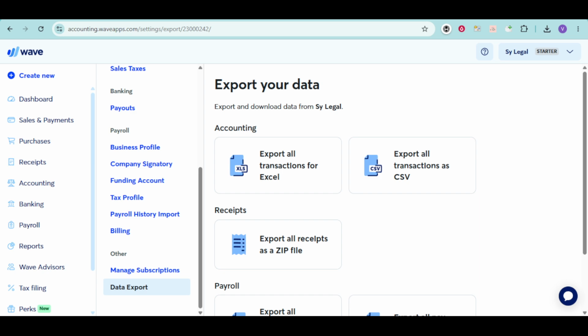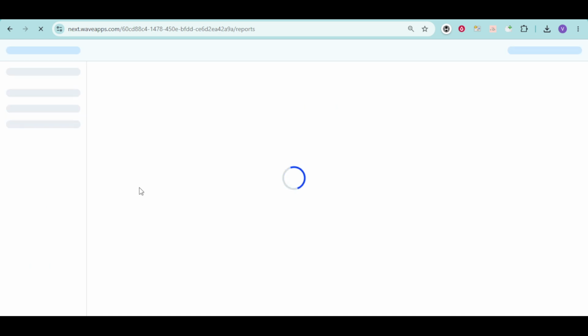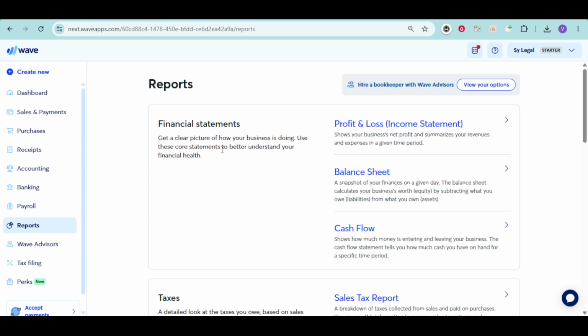First, you need to access the Reports section in Wave Accounting. On the left-hand navigation sidebar layout, you'll find various options. Look for the one labeled Reports and click on it. This section is your go-to place for all kinds of financial data that Wave can generate for you. If you're new to Wave, taking a moment to familiarize yourself with this layout can be really beneficial, as it's packed with useful insights about your business.